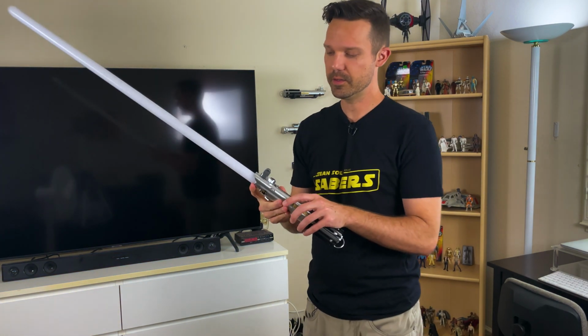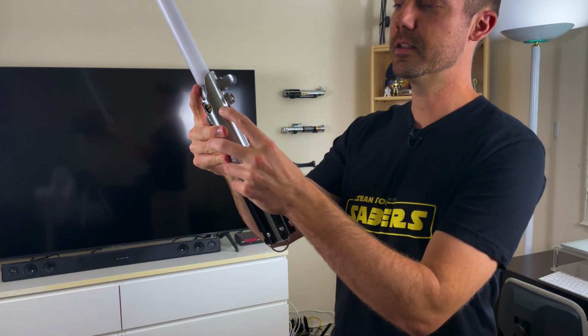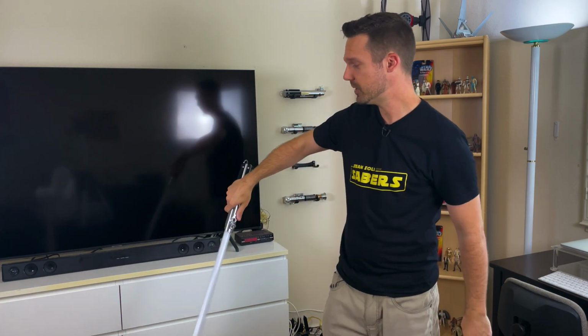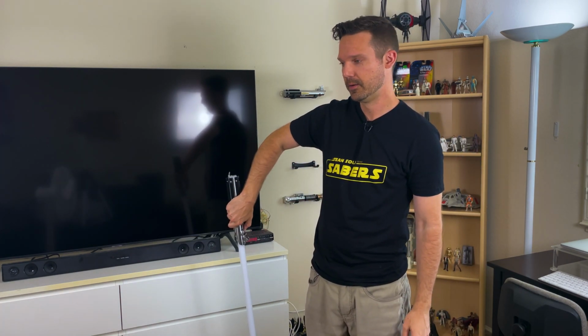And then your aux button on this one's pretty cool. It's just right on the side here, and it clicks down. So that goes to the next font when the blade is pointed up. When the blade is pointed directly down and you click aux. I'm never touching that thing again.